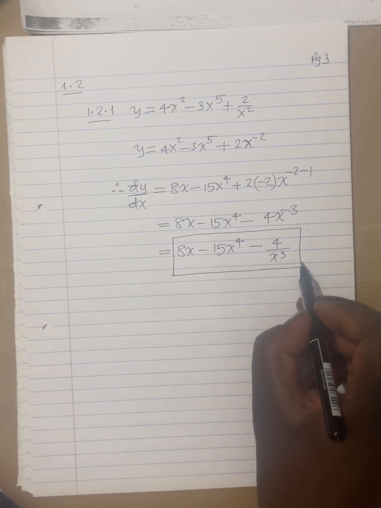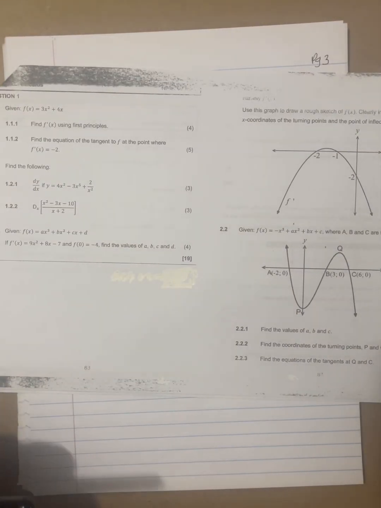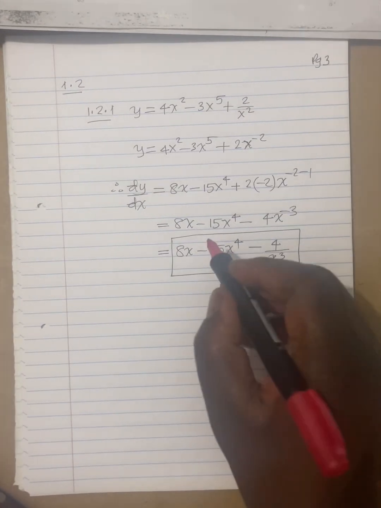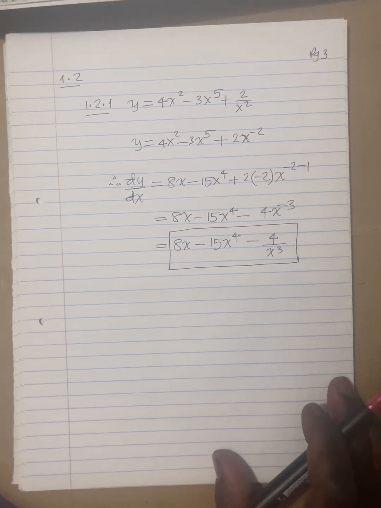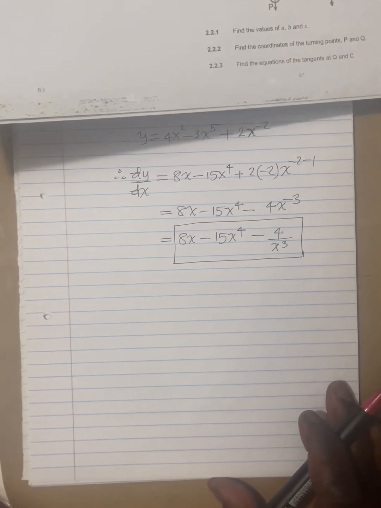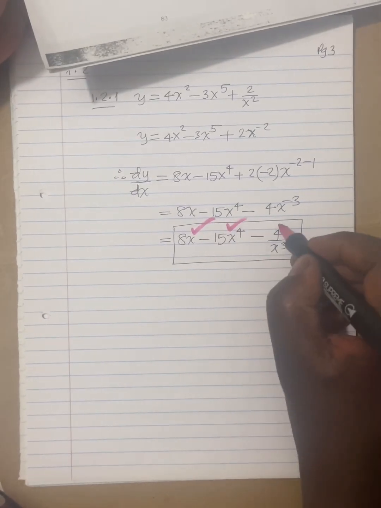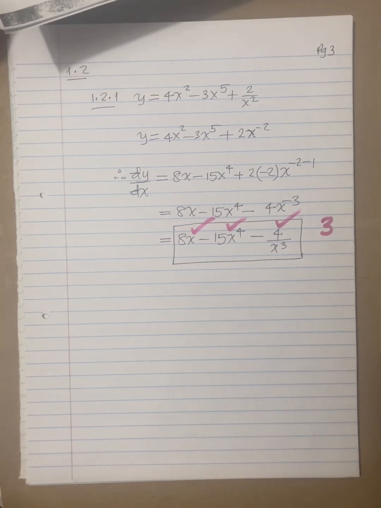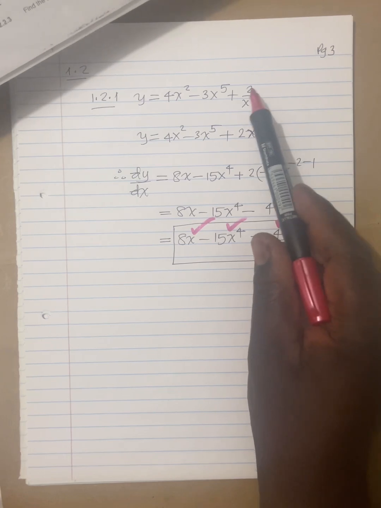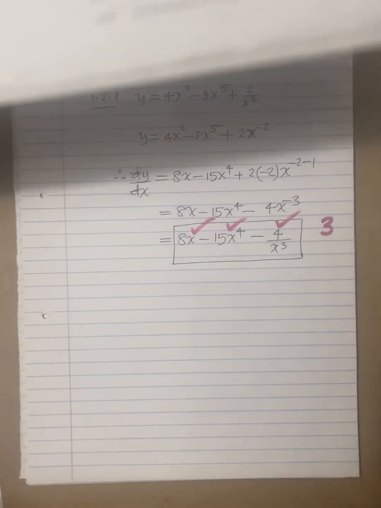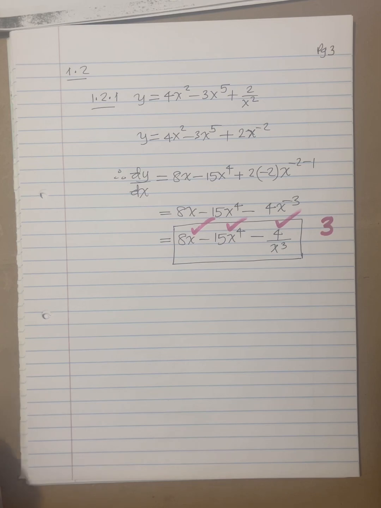This question has 3 marks. This is how I would distribute the 3 marks. I would put a mark on each term basically. I wouldn't give a mark there because of the 3 marks. So I would basically say that the 3 marks should be distributed as follows. I would put a mark there, and a mark there. 3 marks. And normally this should have been 4, so that this would have earned a mark. By expressing that in that form, you would have scored a mark. But 3 marks, it means that each term has to have 1 mark in the final solution there.